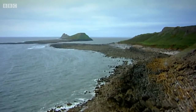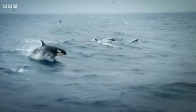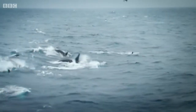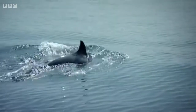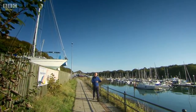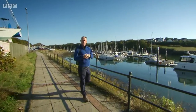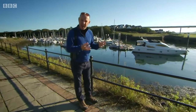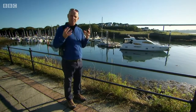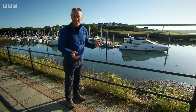The British Isles has nearly 20,000 miles of rugged coastline, and living in our waters are over 25 species of whales and dolphins. On a good day you might be able to spot a small group of dolphins or a harbour porpoise close to shore, but I've just had a tip-off that out in the Bristol Channel, over a thousand common dolphins have just been spotted in what's technically known as a super pod, and I'm hoping to catch up with them.